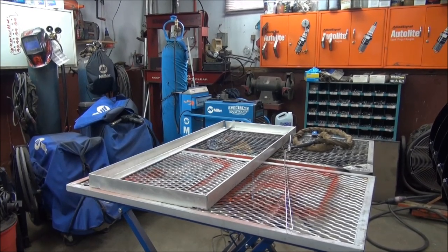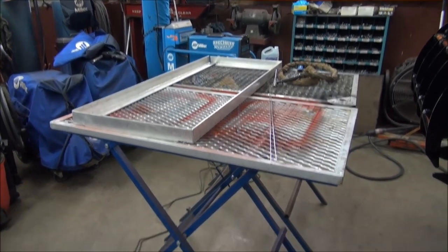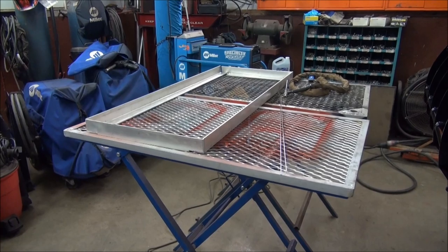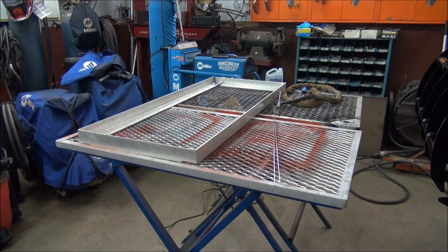I don't have a dedicated welding table here at the shop because the shop is just too small to justify a 4x8 table. So what I'm going to do is use those two mobile stands that I picked up at Prince's Auto. One is fairly new, the other one's a few years old. They're great when you rebuild and stuff, but they only pass as a welding table marginally. Still, it's better than trying to do it on the workbench.